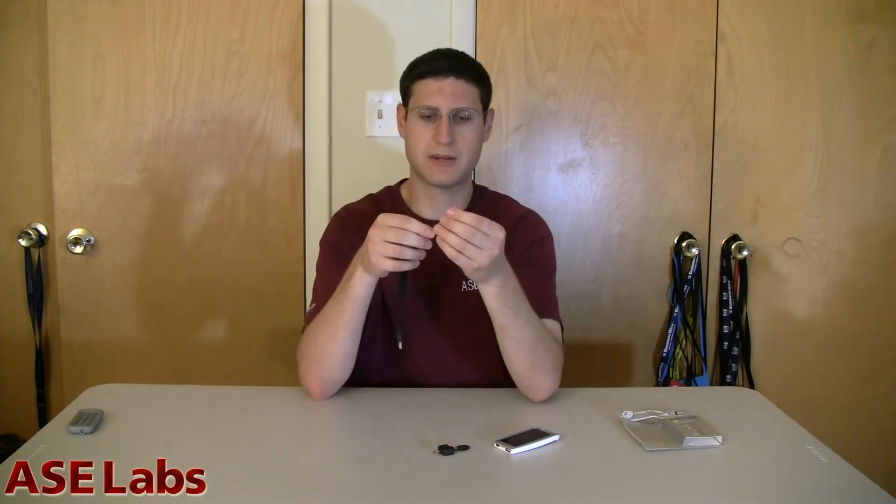So let's see what Arctic packages along with the C1 Mobile. You actually get a strange-looking USB cable with interchangeable tips on the end. These are for cell phones — I think Nokia and Sony or something like that — and this one's a regular mini USB connection. So if you plug this in, you have a USB to mini USB regular cable for charging. Unfortunately, they don't give you a micro USB cable. So if you have a BlackBerry Storm or any other new smartphone, you're not going to be able to use this kit to charge your cell phone — you're going to need to supply your own micro USB cable.